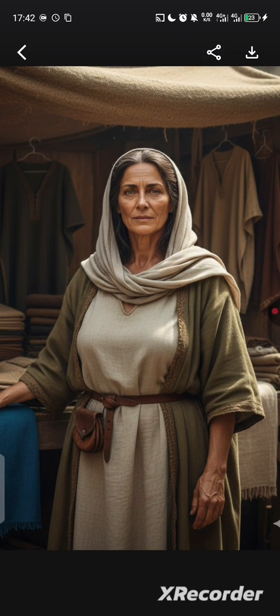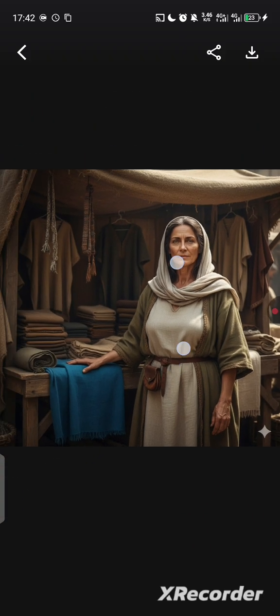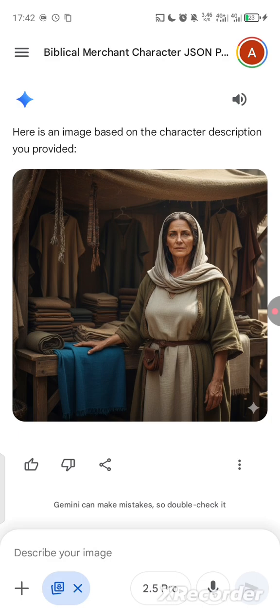It looks nice, but it kind of looks cartoonish. This is not what we want, right? We don't want something that looks cartoonish. Although you can still prompt and say, make it look like a real person, it's going to try to do that. But one thing about Nano Banana is that it's always near realistic. Sometimes it might give you something that you like, then sometimes it might not give you that realism.